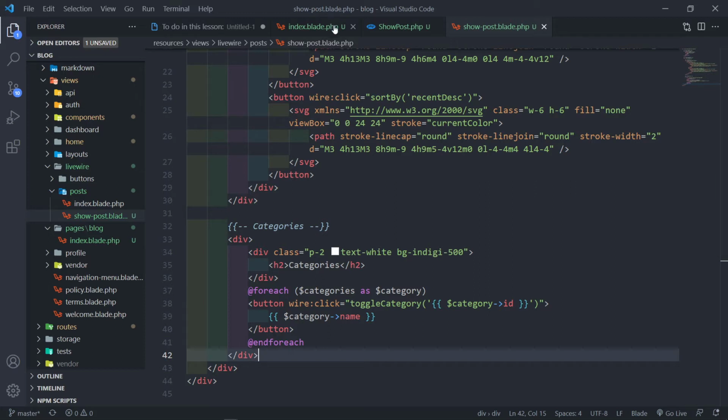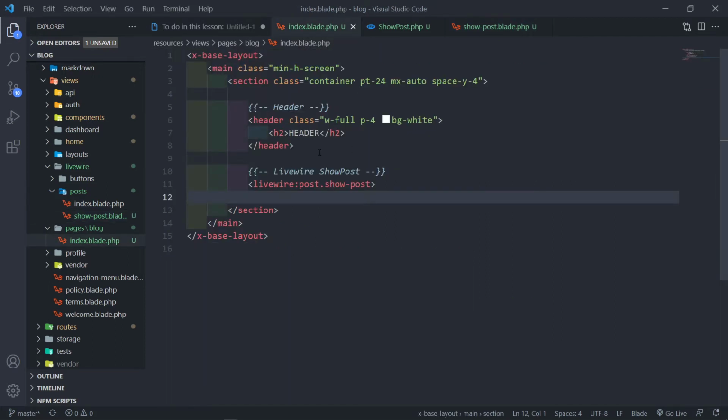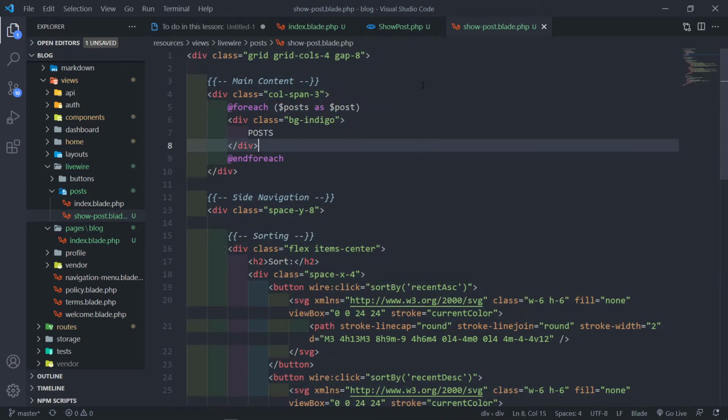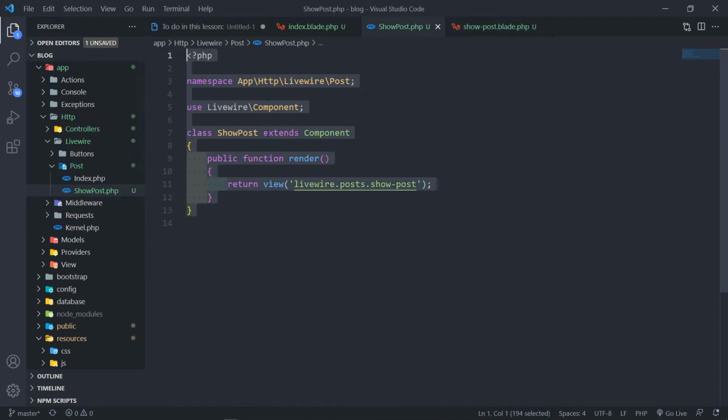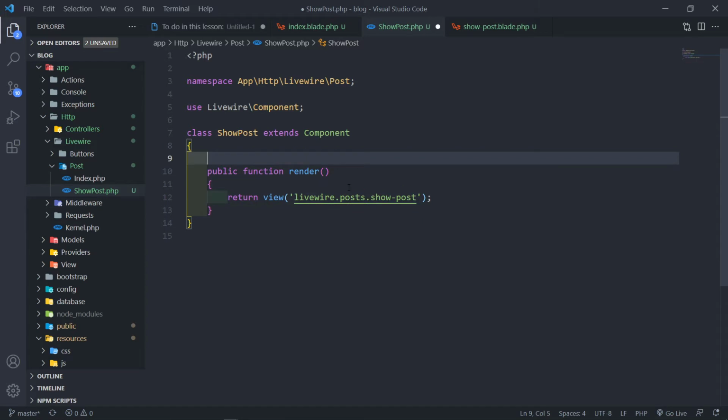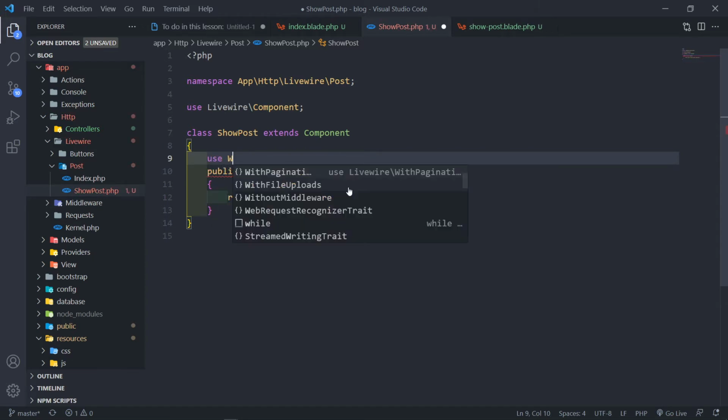Right, so the next part that we're going to do is we have done our index to show the post. So we linked that. We created our view inside our post. Now inside our show method, this is where all the magic happens. That's why I wanted to get all that done out of the way. So this is going to be a lot of meat to take in.